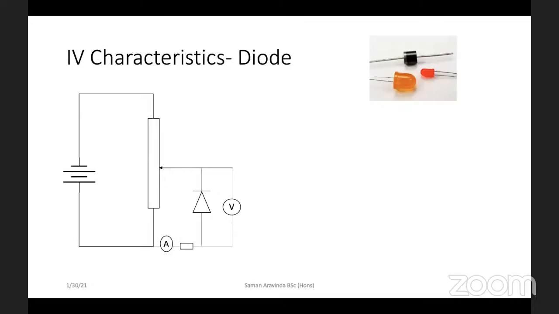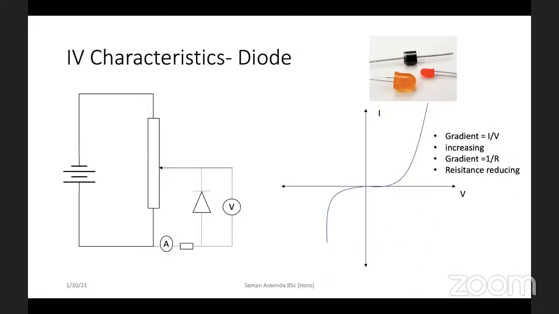Right. Now let's look at the IV graph. So the IV graph looks like this. Until a certain voltage is passed, there will be no current. So that means the resistance of this section will be infinite. It's like off. The diode is not working. But after a certain while, the current starts increasing for increasing voltage at an increasing rate. So that means the gradient of the graph increases. Gradient of the graph increases means the resistance reduces.